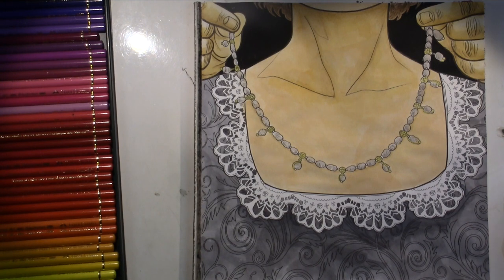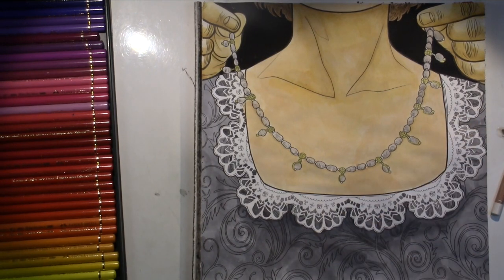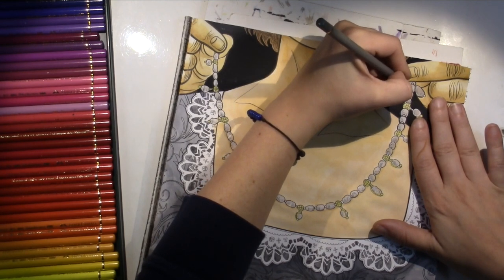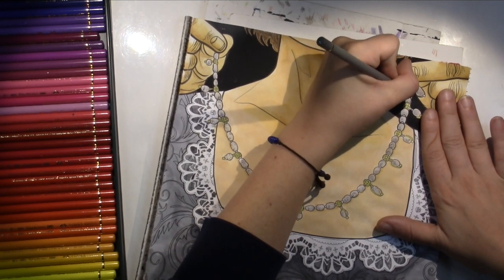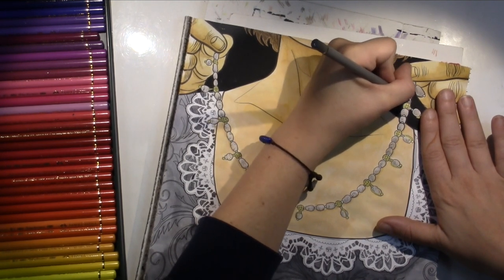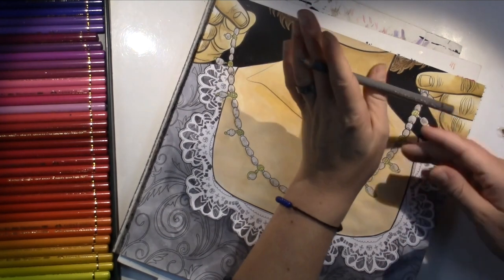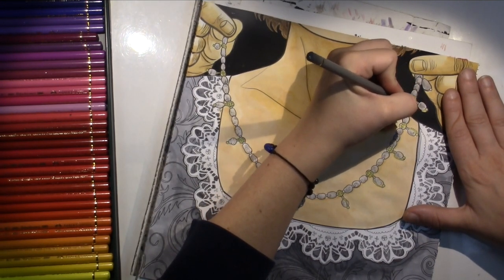the pearls. So I want a warm gray, a little bit of a darker one, and I'm gonna use my Luminance pencil too. So first of all, the warm gray, because I want to shade those pearls a bit and then set a highlight with the Luminance. And the Luminance works a little better for me here than the Polychromos pencil does. So I'm just gonna start with that dark warm gray, and that is, by the way, warm gray number 4. So I'm just shading it.